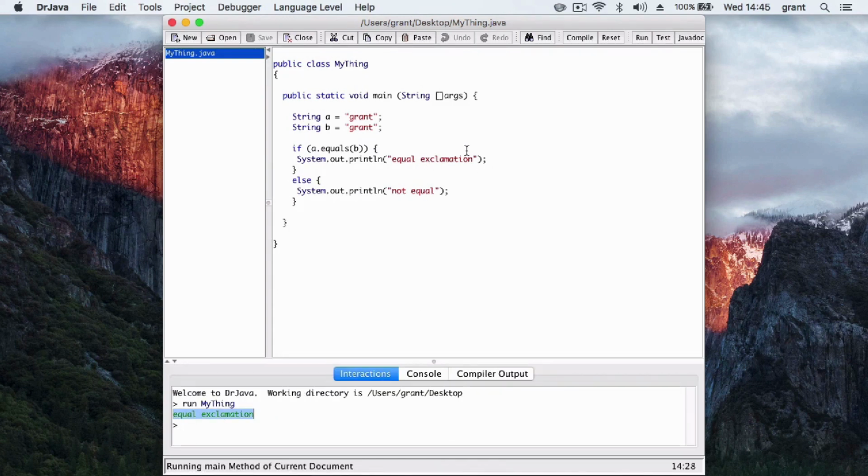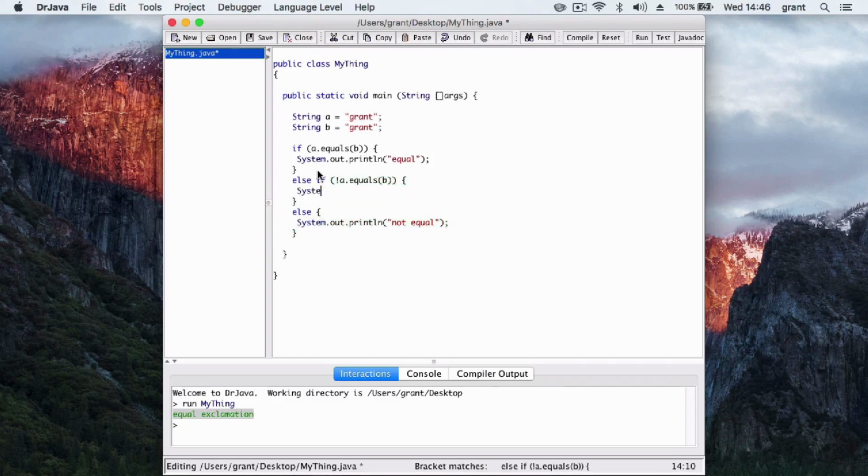Okay, now what if we want to check if these values are not equal, and then we want to add a further check down the line? Well, we can do something like this. So the first one says equal, and then underneath of the first if statement, we can have another else if. So we can check something else. And for example, we could say if a or exclamation a.equals(b), and that means a does not equal b, then we can perform another function. So System.out.println not equal, and then we can have an else that gives us a default statement or execution.